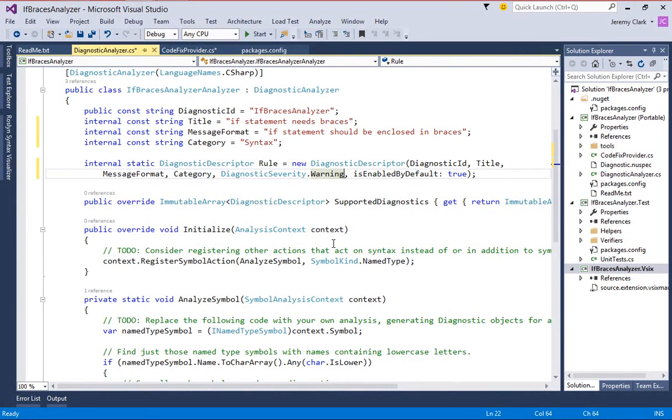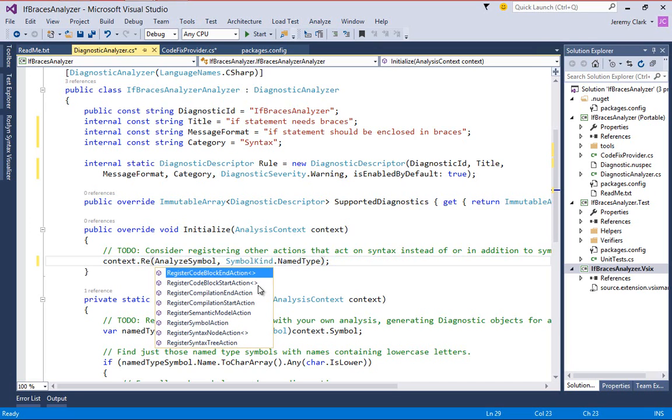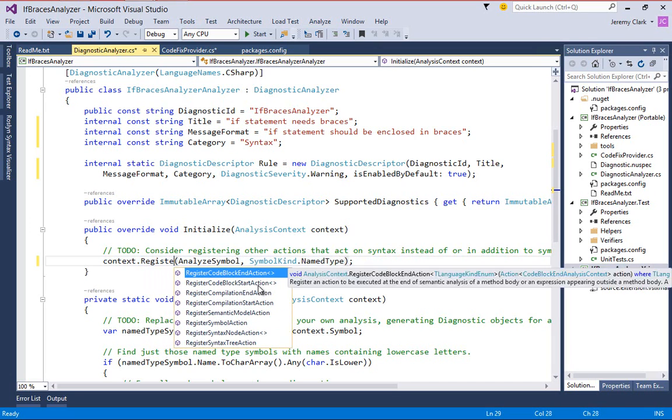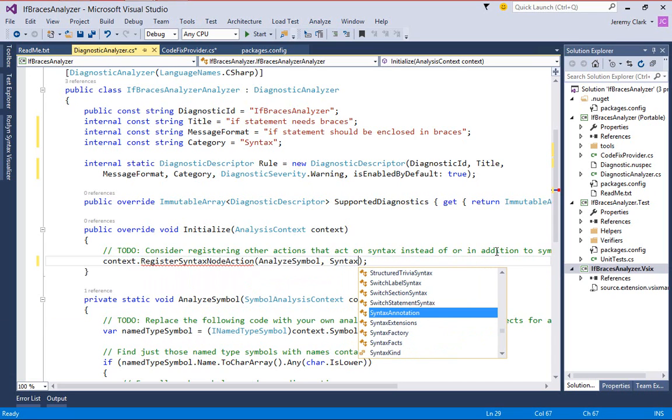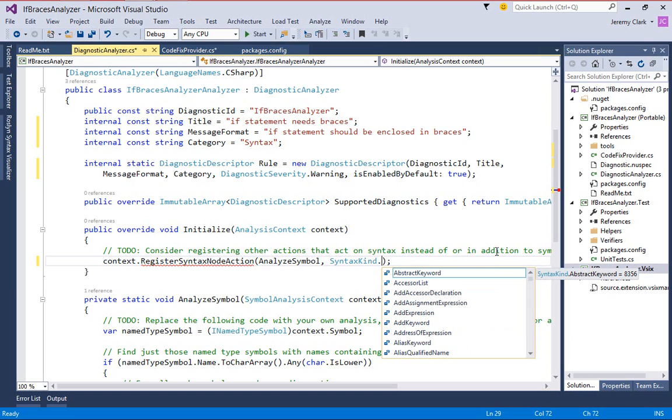So I'm going to start by making a few changes here. Instead of RegisterSymbolAction, we're going to say RegisterSyntaxNodeAction, because we are dealing with the syntax node, that if statement. And so we do need to update our syntax kind. So rather than being SymbolKind.NamedType, this will be SyntaxKind dot, oh boy, that's a lot of things to choose from.